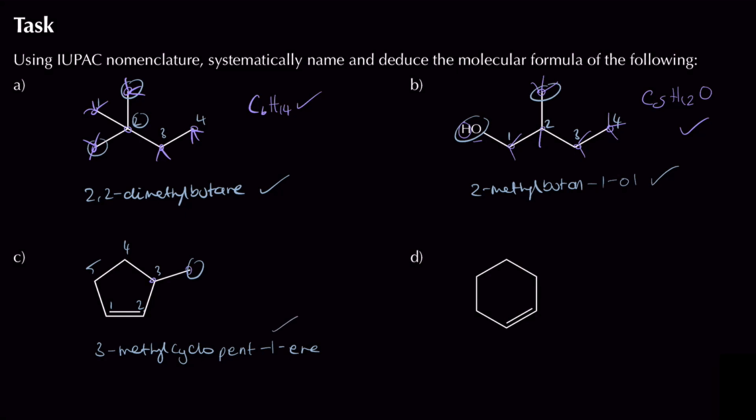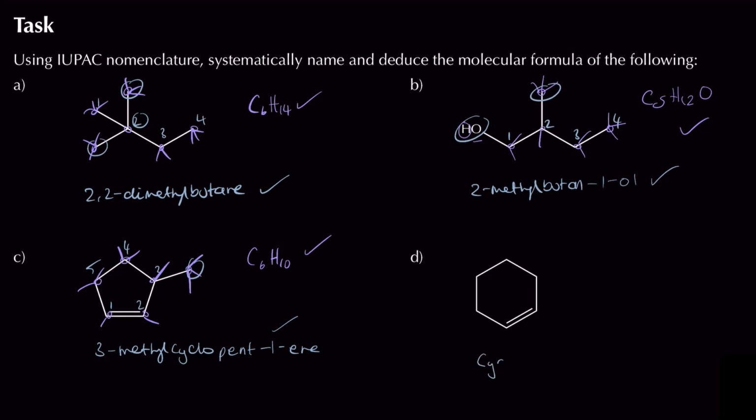What about the actual formula? Well, I've got 1, 2, 3, 4, 5, 6 carbon atoms here altogether. And so in that case, I would have C6. What about the hydrogens? 1, 2, 3 there. We've got 4, 5, 6, 7, 8, 9, and then 10 over here. Don't forget the alkene. You've got H10, and then that's pretty much that example done itself. So yeah, there's the answer to that one. Look at the next one.